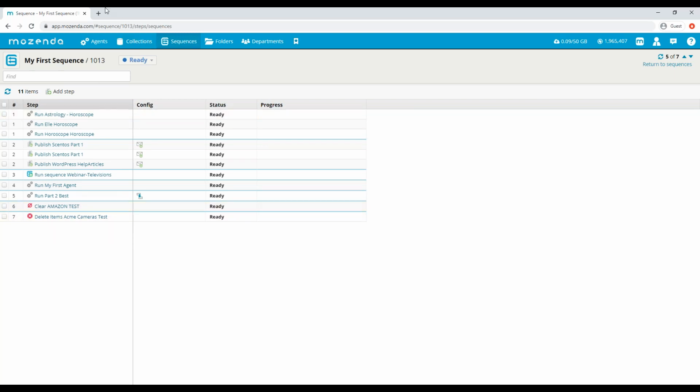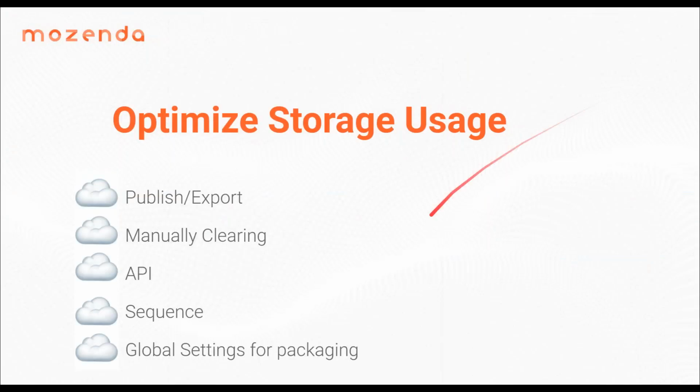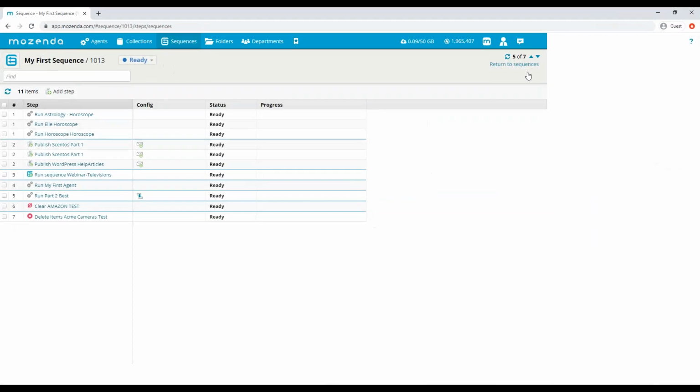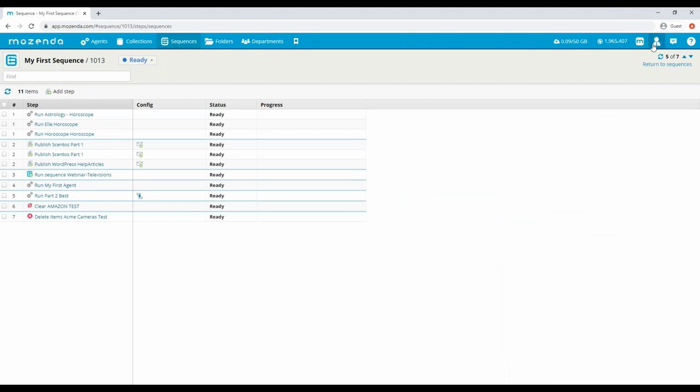Okay, last but not least, we talked about file packages and how if you are publishing them to another source, why package them? Just save the space and have them be sent in your publishing process and not packaged inside our web console or your web console. This can be set at a global level by going into your account settings.